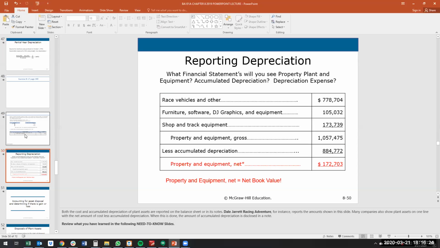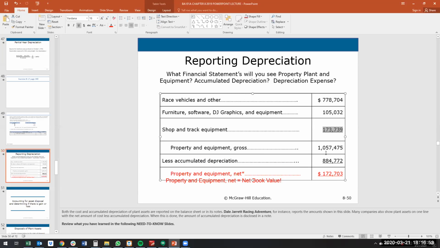Okay, what will you see on the financial statements? Just curious, what will you actually see? You might have all of these different assets. At the end of the day, it's all going to be in plant, property, and equipment, net. And then if it's material, it'll be disclosed in the financial statements. So know that we'll be tracking all of this separately, but at the end of the day, this will be on the balance sheet, the net amount. Net being the subtraction of the gross assets, the original book value, less the accumulated depreciation. Gross meaning total, net being subtracted.